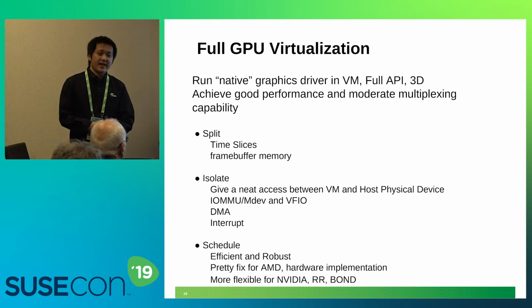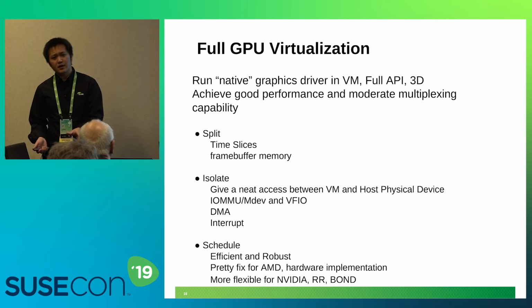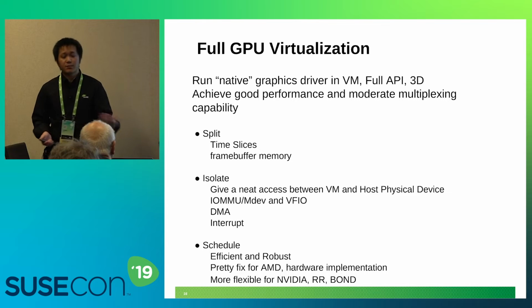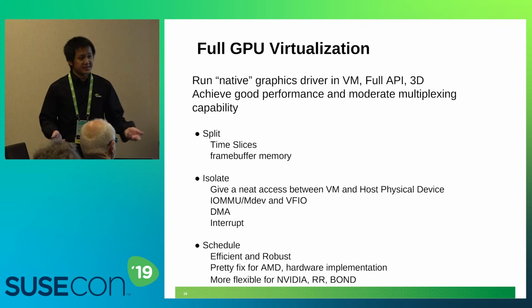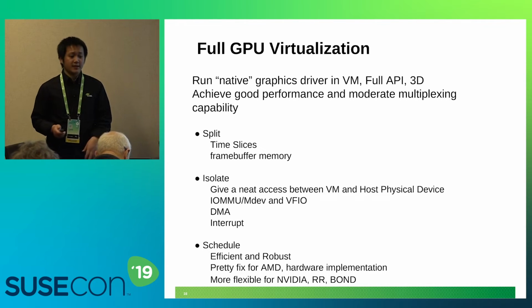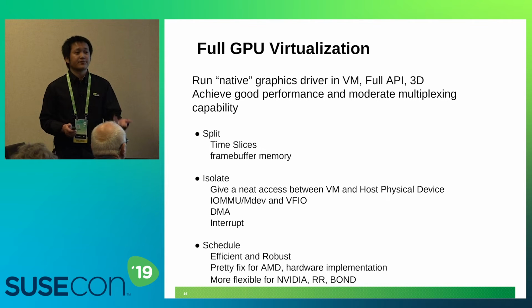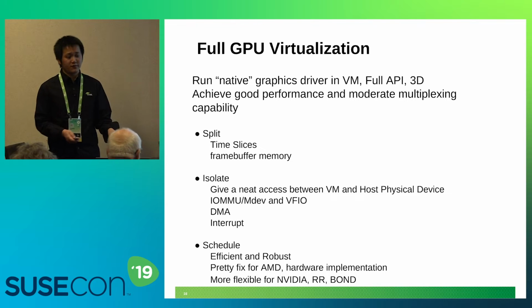AMD has a hardware implementation, like we said. Nvidia and Intel, because of a patent issue or something, can't do that, so they developed a software way to do this part. But it's still good. It's not like normal software. It's still pretty fast. We're good there. So now you see these are the goals we need to conquer to make it work for you.